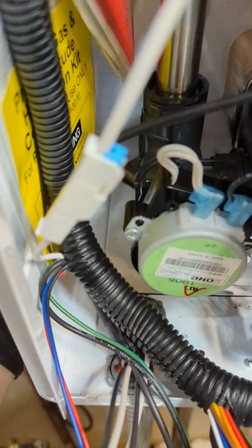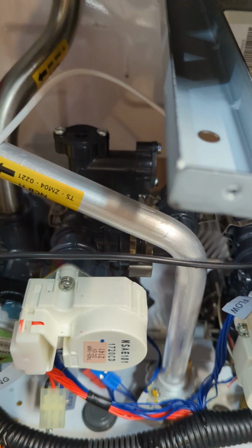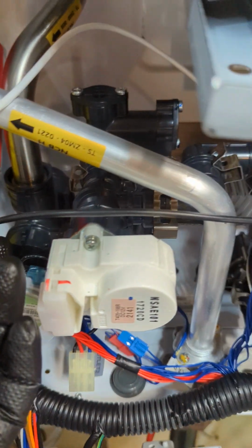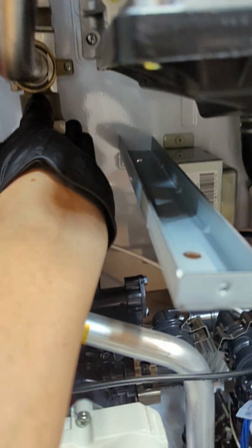Okay, so we get that out. But once you unscrew the bottom, you cannot just remove this three-way because it's tight, so you have to have some play. For you to get some play, you also have to remove this right here.